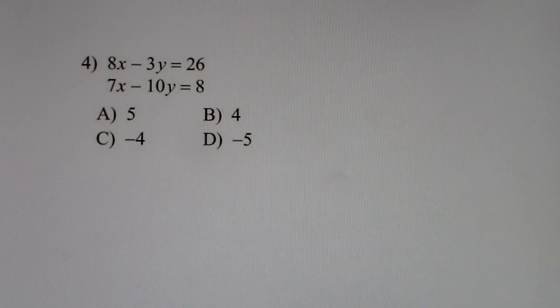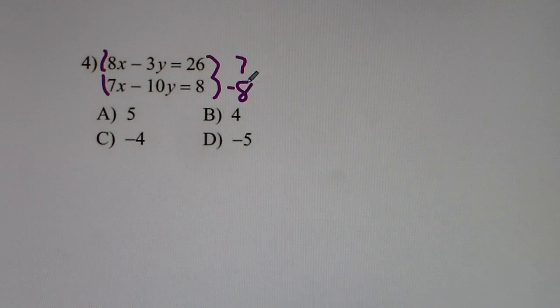It's a little bit different. How so? It's because we're given two positive numbers in the front. So when we're doing our multipliers over here, one of these has to be negative. It doesn't matter which one you choose. So I'm going to do 7 and negative 8. The reason why this is negative is because both of these are positive, so one of them has to be negative and one has to be positive. Doesn't matter which one.